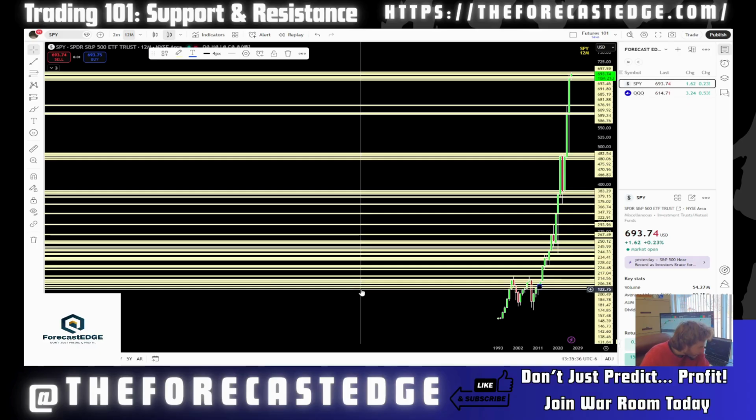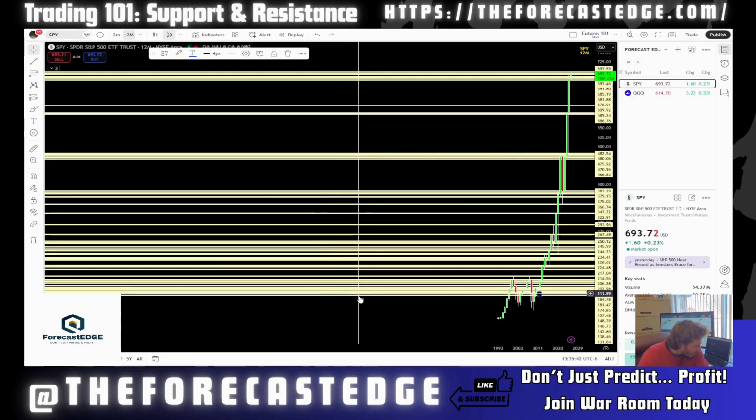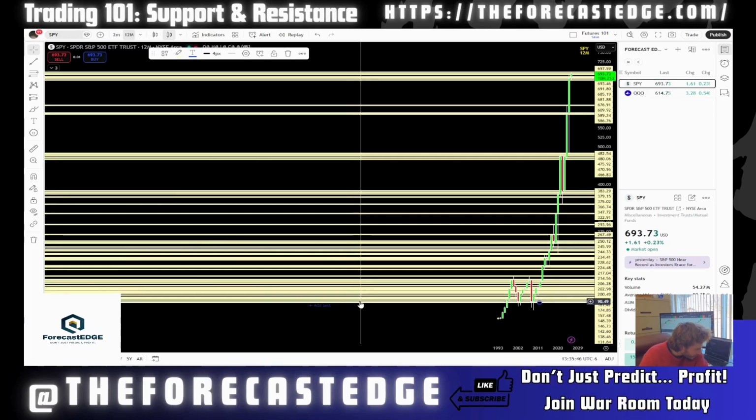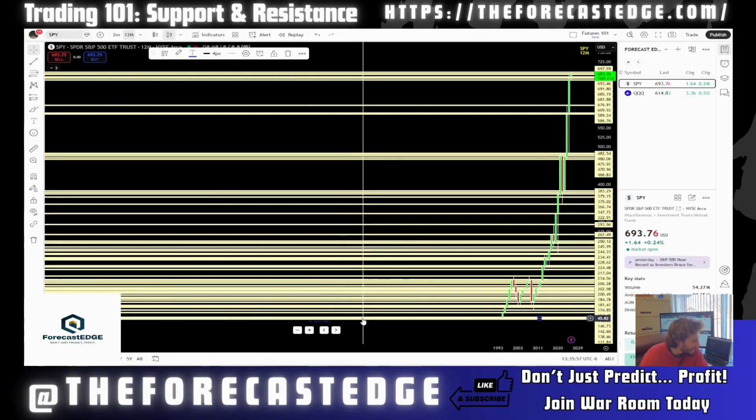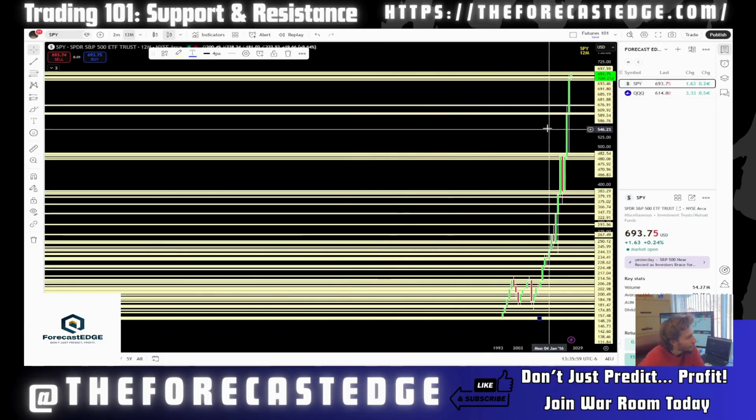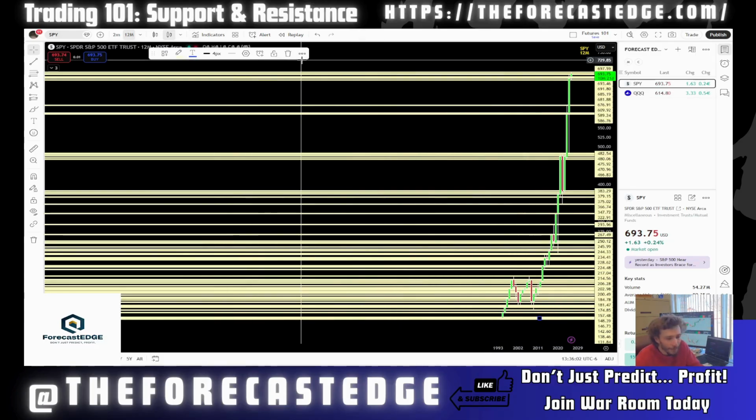Keep your eyes on them, and you're making all candles support and resistance, highs, lows, opens and closes, supply and demand. Okay, that's what we're finding here. And this is one of the oldest tricks in the book, and one of the most useful skills to have as a trader is being able to chart and find these levels and use them in your favor. It takes the randomness out of trading and puts probability on your side, creating the edge.